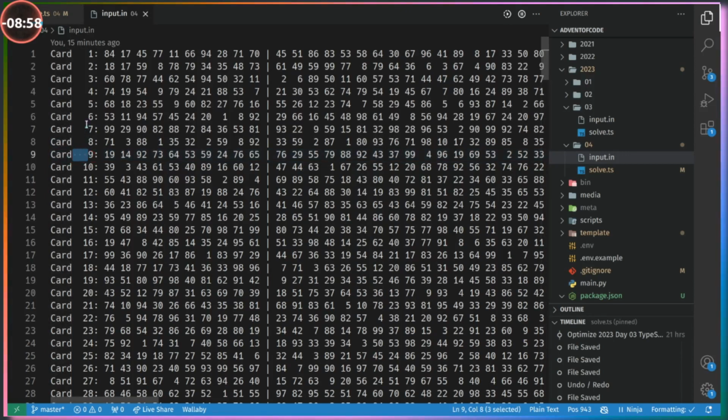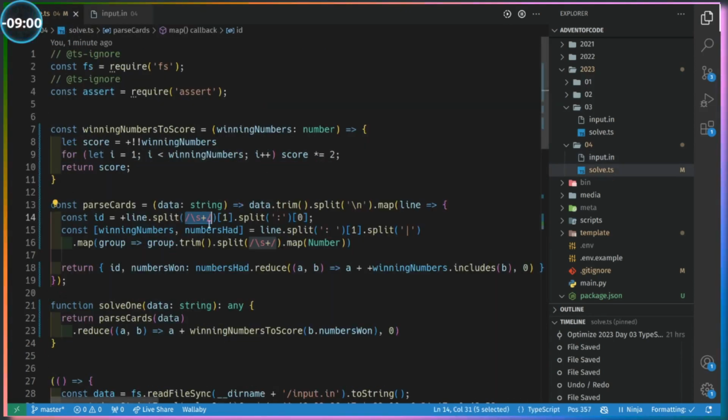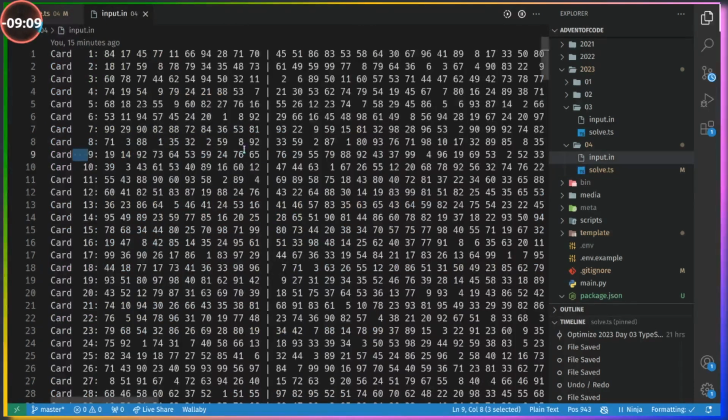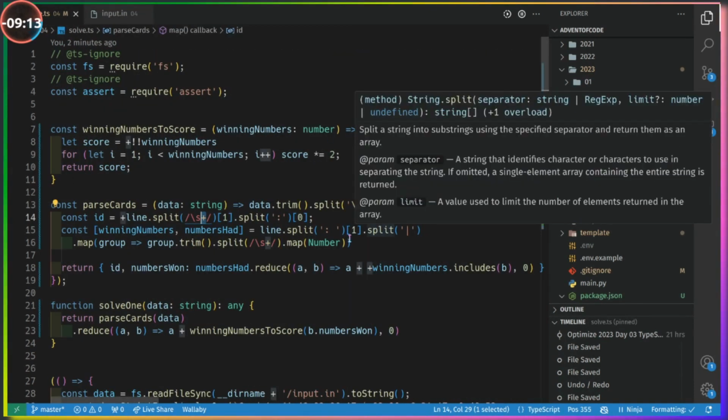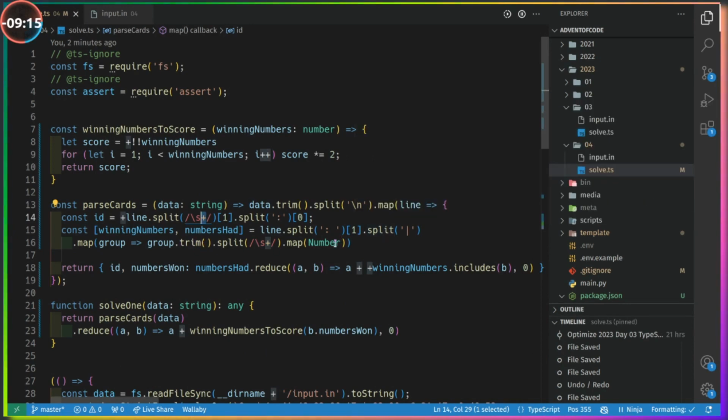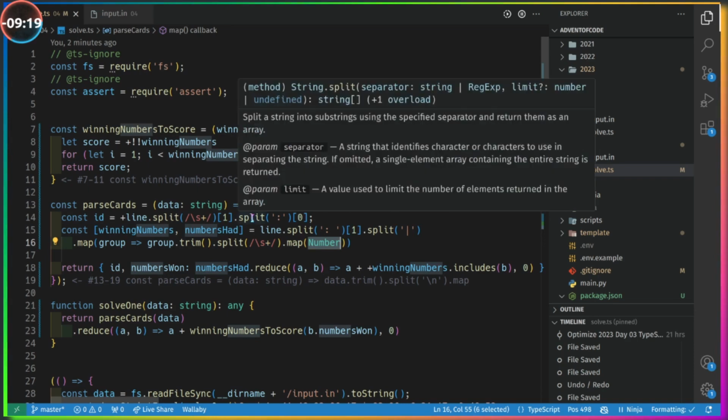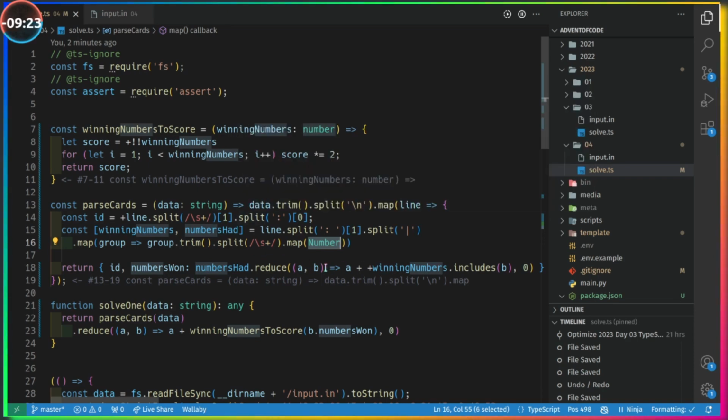So we say, hey, split by any number of white space you can find. So it's just a white space separator. Get as many as you can. So we do that both for grabbing the ID and for the individual digits. And map to the Number of JavaScript. Nice little trick there. It's a constructor, but also a function. Then we just count how many are 1.